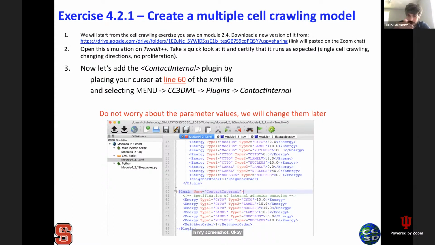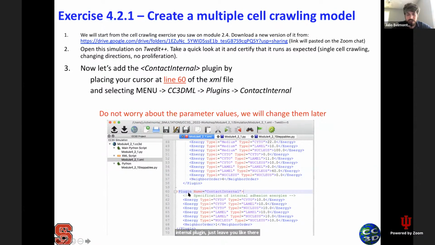So contact internal, and all the values are 10 and the neighbor order is 1. Don't worry about them yet. Let's just leave them as they are, and we'll work on them later. If you want, you can already change the neighbor order to 4, but once you paste the contact internal plugin, just leave it like that.